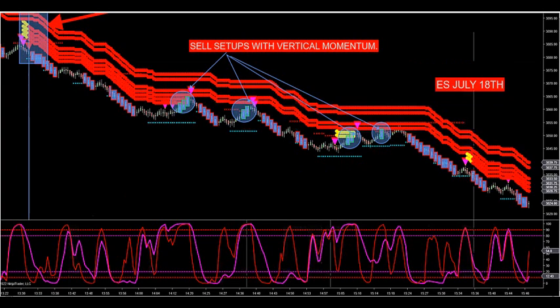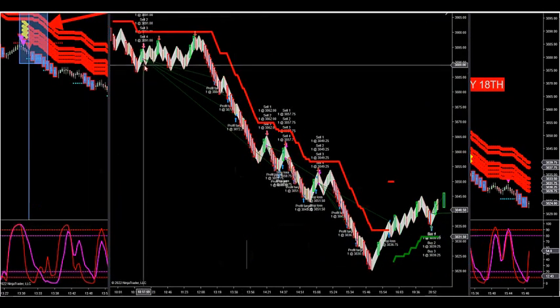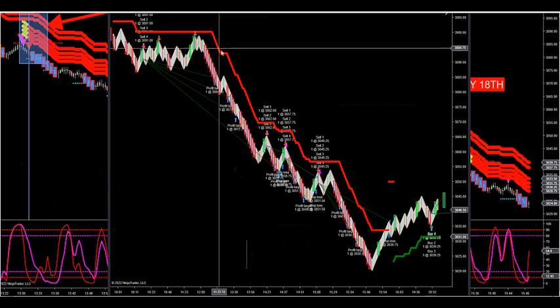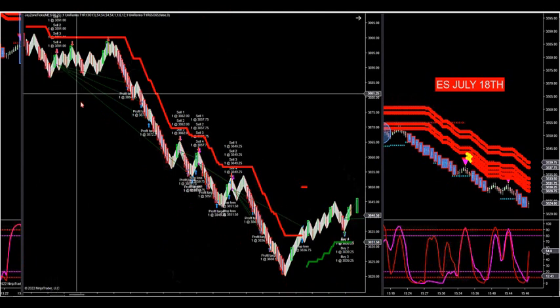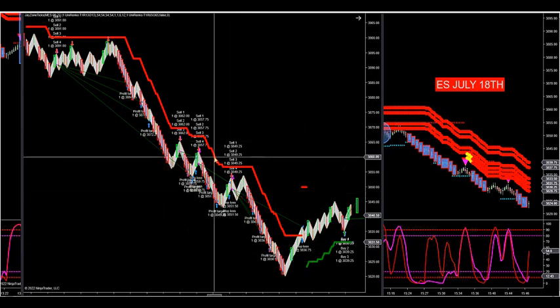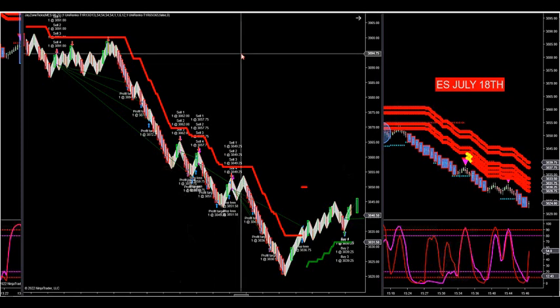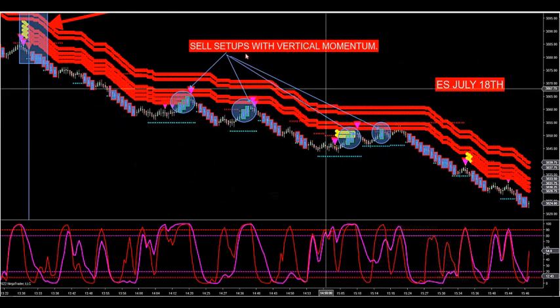Now the strategy, what it can do, this was at 3 o'clock into the close. It can be turned on, and as long as you stay below this ATR, this ATR, it has all these three zones. This is the outer ATR, three zones. And then it catches all the move to the downside. It caught this on the indicator, this one, this one, this one, this one, all the way into the close. So we can put ourselves in the best position with momentum now using an automated strategy with momentum.